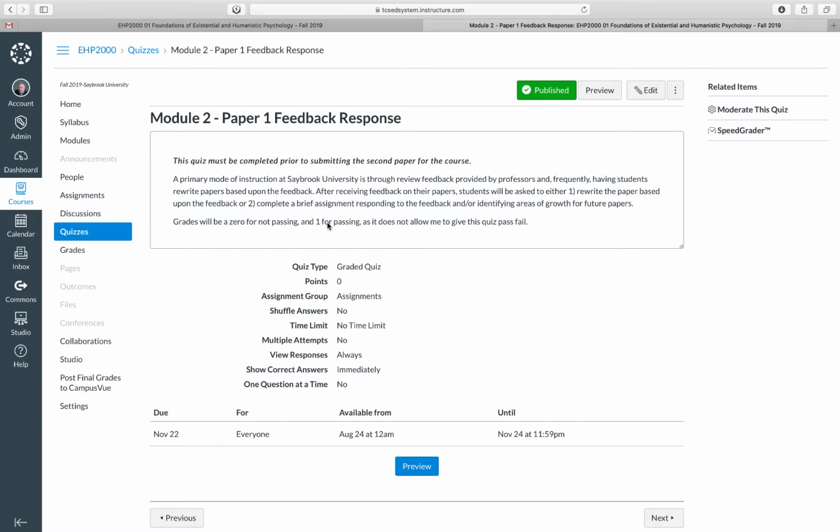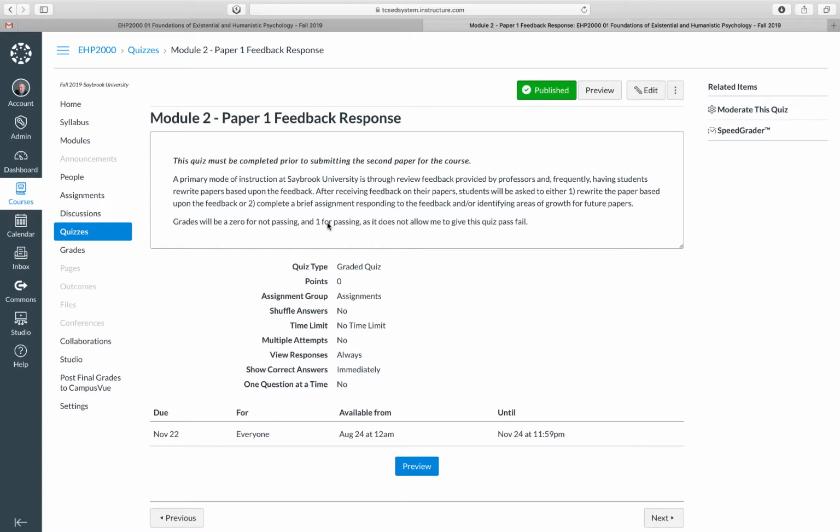But if you have some mistakes that need to be addressed, what I will ask you to do is to note a certain number of items from the feedback and respond to them. So I might say, for example, please respond to 5 things on your paper that you will improve upon for your next paper. Then you can come in here on your quiz, put those down, and I will grade those. I often will be specific, such as saying please respond to 5 aspects of feedback on your paper. At least 2 should be related to APA style, 1 related to content, and 2 related to organization, or something like that. That's what I will commonly do.